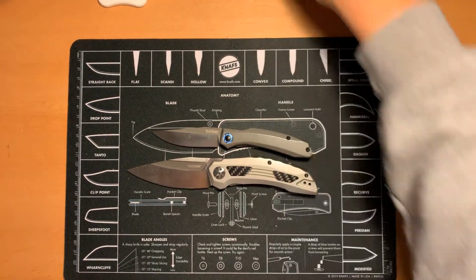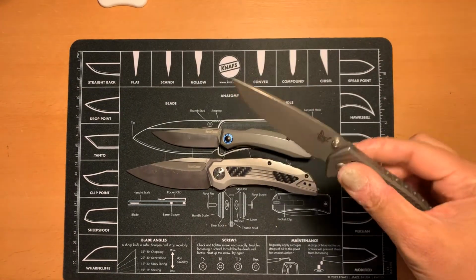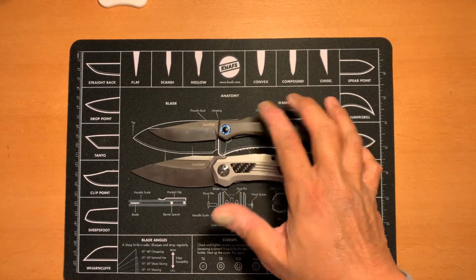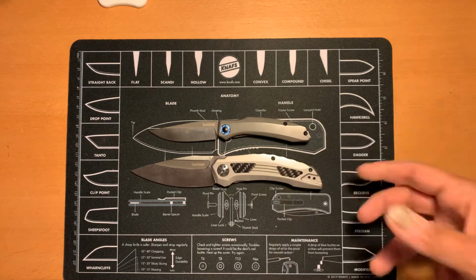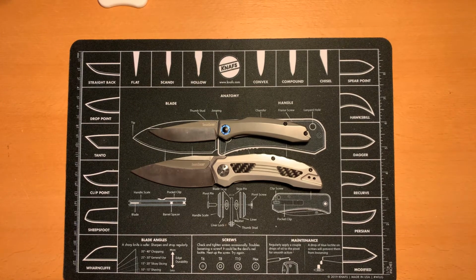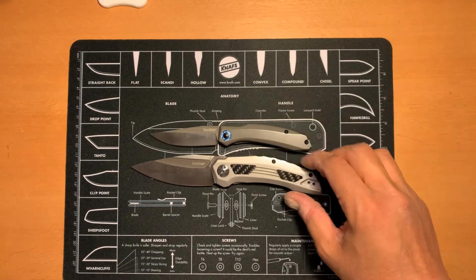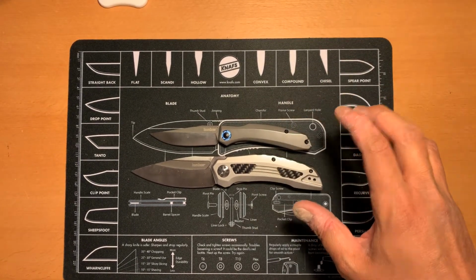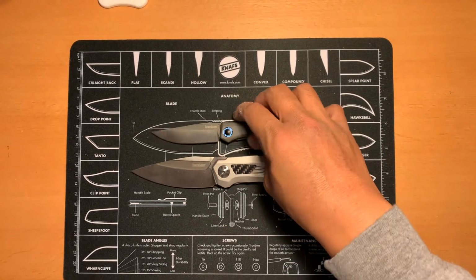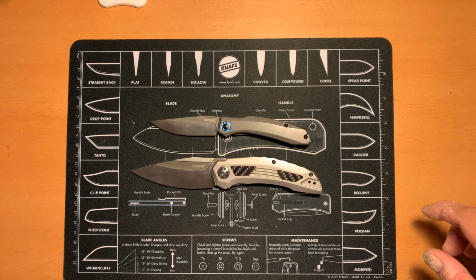That's not to say I'll never beat up on my Anthem, because I'm sure I will. But it's always good to have some low-budget knives in your collection. And, of course, if you're a knife collector, you always want to be on top of what the low end people are doing now. I think that's also important, because don't forget, you are a collector, and you love to talk about knives. You live knives, so why completely ignore this market where there's going to be more people like you coming up because they purchase knives like this, and they're going to want your opinion on what you think of their lower end knives.